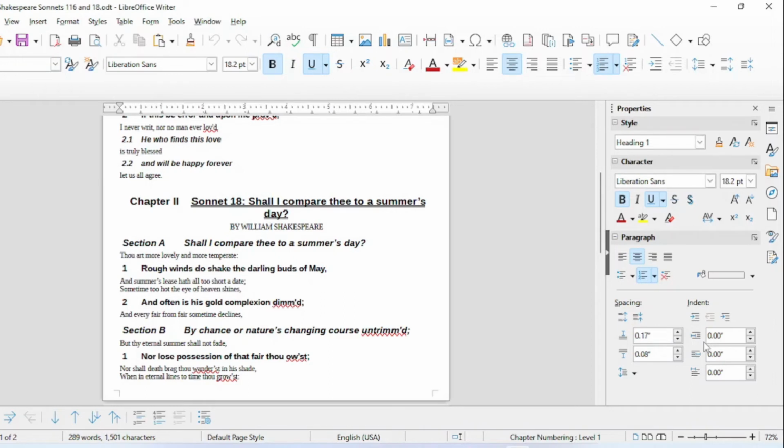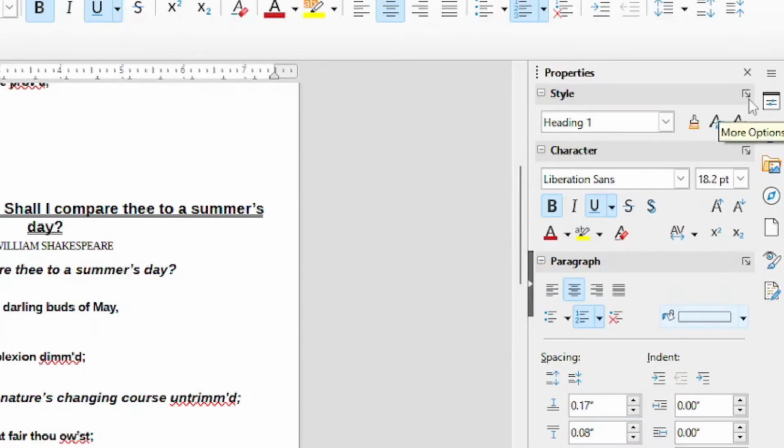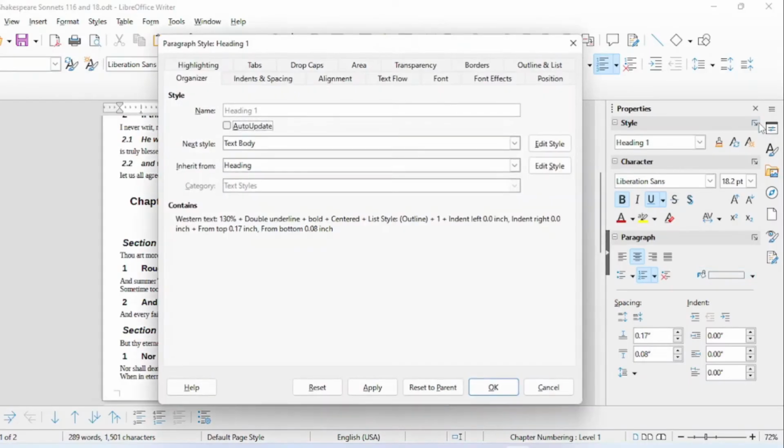The second reason is that the sidebar contains more elements that you can use. For example, the paragraph color is not available here at the top standard menu. Here it is. Another example is that this character spacing is not available on this top menu. So there are things that are more. Another thing is, for example, if you look here at the corner, you will see more options. And there you can see all these options available.